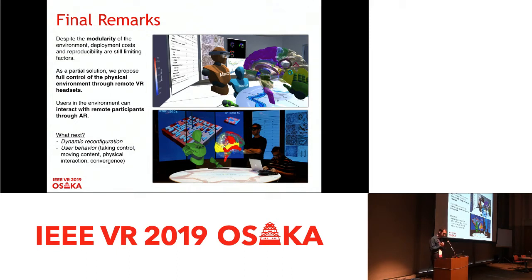So the next things we're interested in trying to understand better is how we can use the reconfigurability of the monitors. How can that change over the same application? We demonstrated that it is useful to change the configuration of screens during different use cases, but the question is, is it useful during the same application? And then we want to know more about user behavior. Like, how do you get control of a speech when there are multiple people doing multiple things? How do you move content? Is it useful to actually physically move the robots? And if you have multiple people doing different things, how do you converge to collective insights?